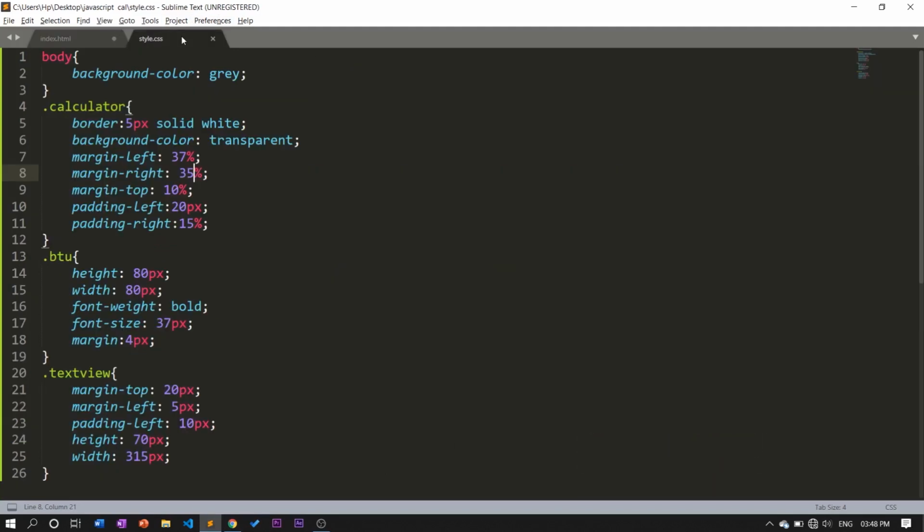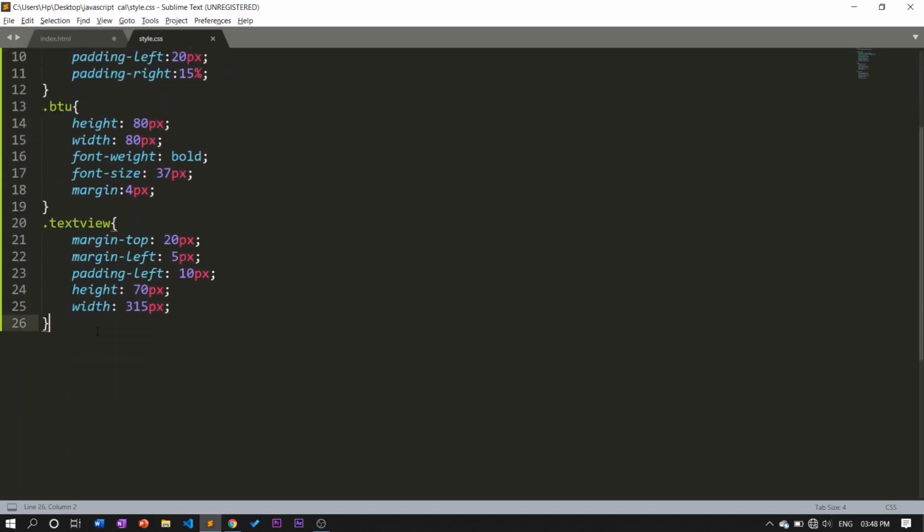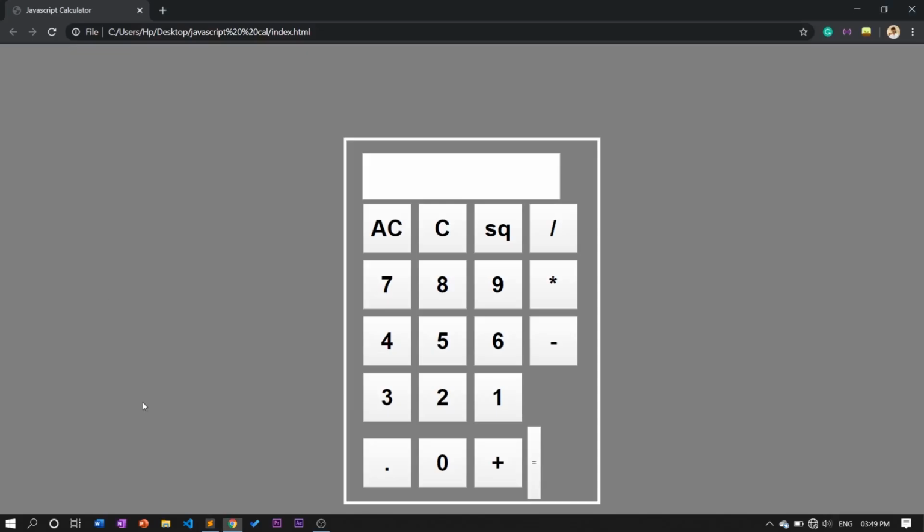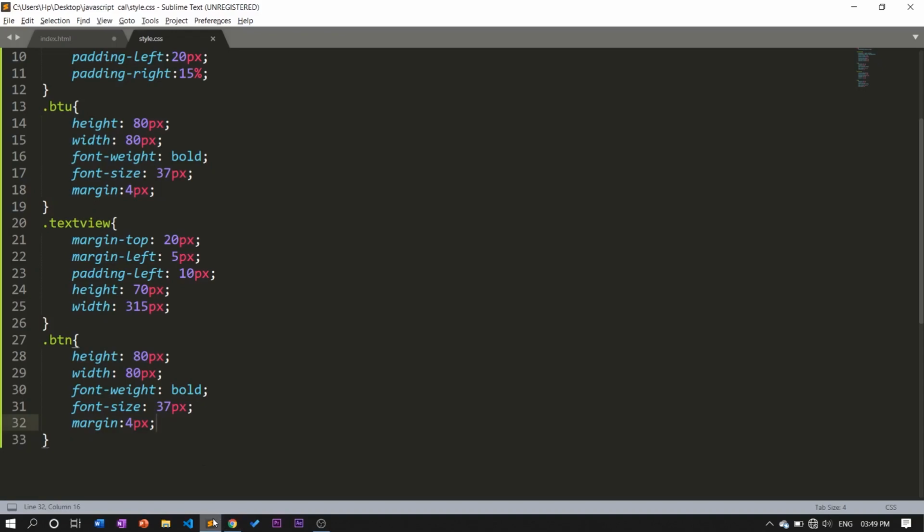There will be a small change in the BTN, dot BTN, and copy all these BTU formats and paste it here, because all the formats are the same. And now if we save and refresh it, oh, I didn't save the file.